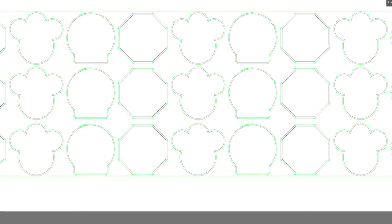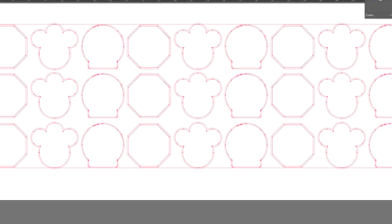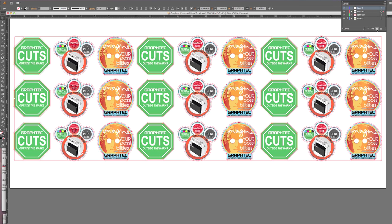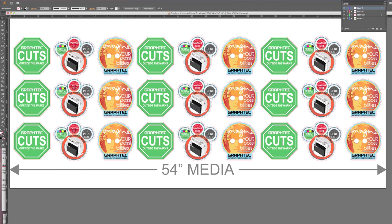This video is intended for operators already familiar with performing print and cut operations using Cutting Master 3. This video will show setting up the expanded registration marks feature using Cutting Master 3 on 54-inch wide media.